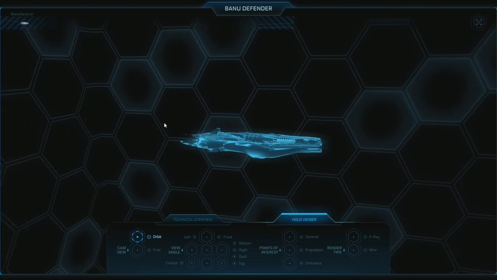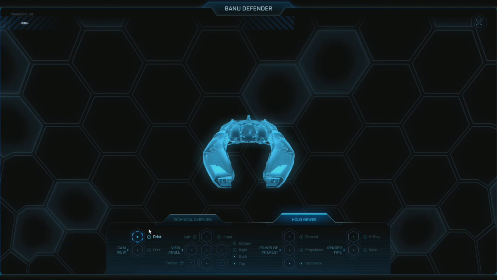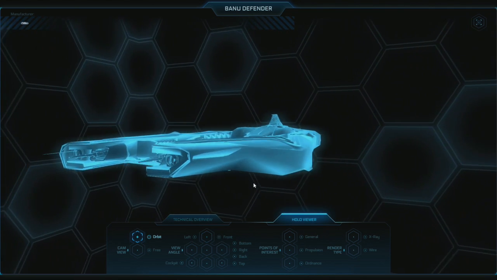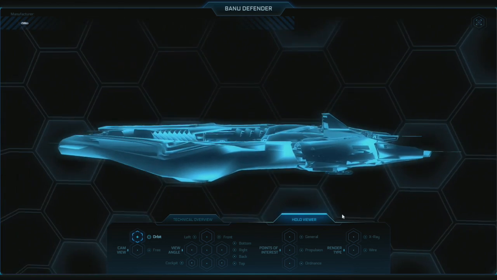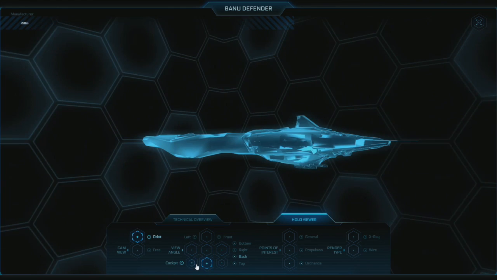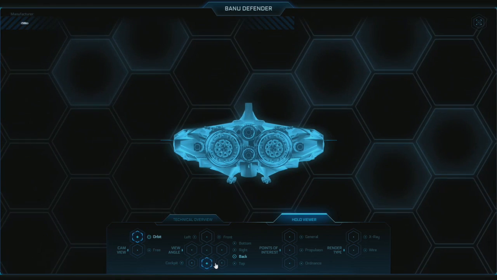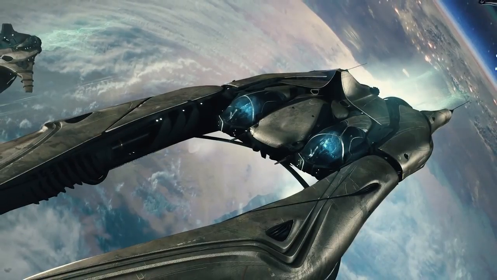And one of the things that I noticed right away from the Banu Defender is that it kind of looks like a Kilrathi Drathi fighter, especially with the two front end, almost like a silverback gorilla with the arms out in front. So it definitely has a unique silhouette, and I think anytime a new ship is introduced into Star Citizen, two things have to happen. It has to have a really unique silhouette, because you don't want ships to start blending together, and the second thing is that it has to have a well-defined role in the game.